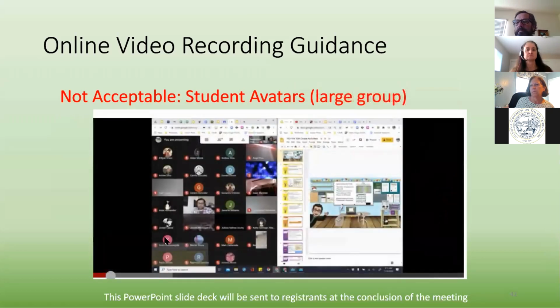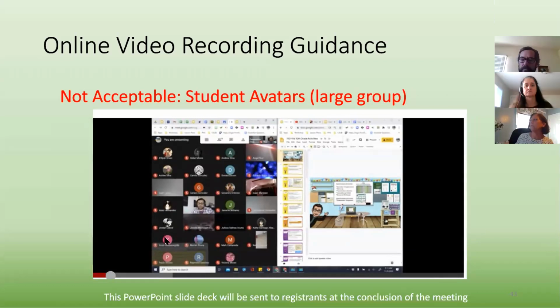Next slide, please. This is another example. The previous one was a small group example. This is a large group example. And upon first glance, it looks like, wow, everybody's there. Looks like a full class of students. But when you really look closely at the picture, you can see most of the videos are off, or some of them are even pointing to the ceiling where you can't see any of the students.